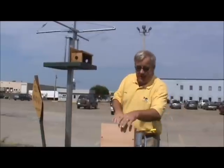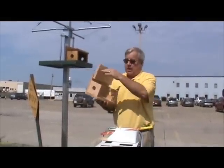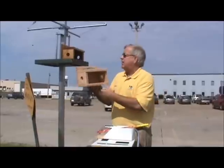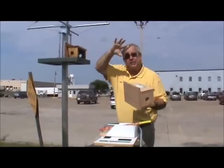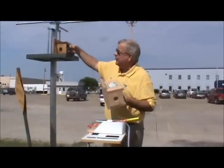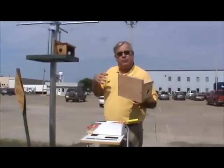You're going to ask what kind of box that is. We simply used a product we already had here — it's a bluebird feeder and we pulled the front plexiglass out. You'll notice it faces north; it's important to keep the Martins out of the hot sun. They're used to sticking their head out of holes in the house, so that's why I went ahead and used it. It was funny — they'd sit here and mom would come feed them, so we're going to try to catch that on film next year.